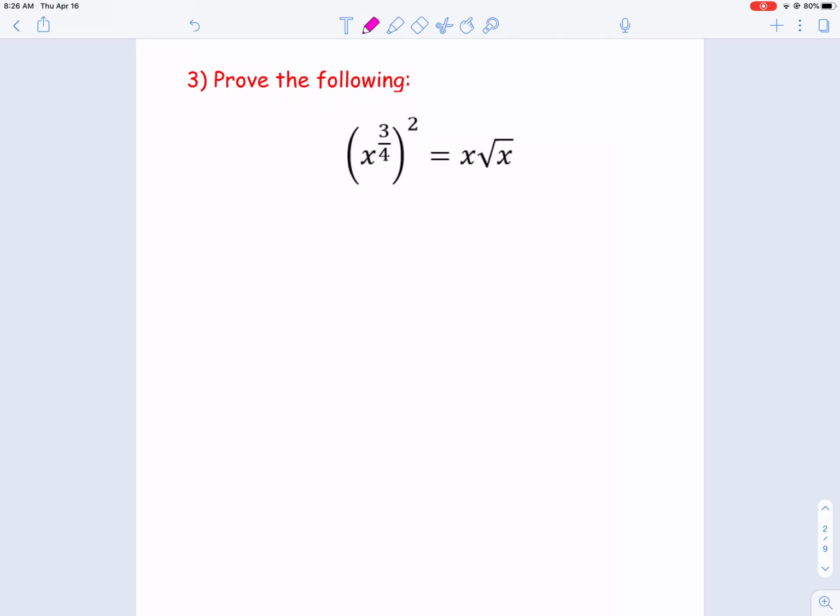First of all, when you're proving, you really only have to work on one side. So I think this one is easier to work with, okay? And notice what you have. Okay, make a little note for yourself. This is power to a power. What does that mean? It means you have an exponent raised to another exponent. What does that mean? What rule? That means you're going to multiply your exponents.